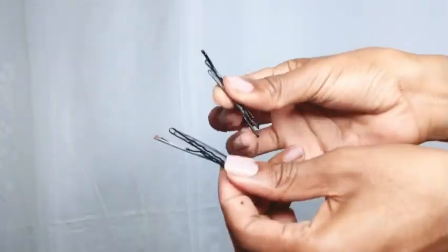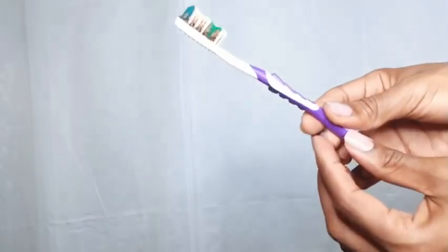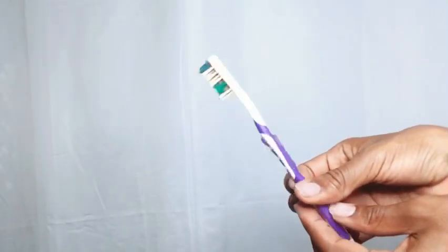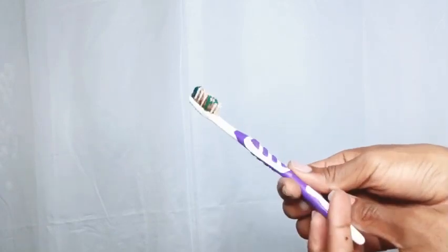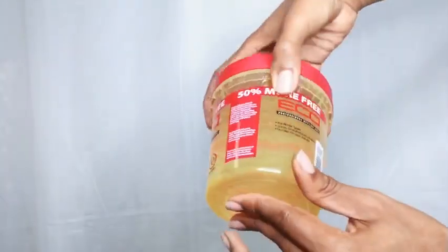Next, you're going to need a couple of bobby pins for flyaways and also pinning that perfect top knot into shape. You need a toothbrush for smoothing out those edges, honey, because we all need laid edges. And then lastly, you just need your choice of an edge control. I prefer to use this one.